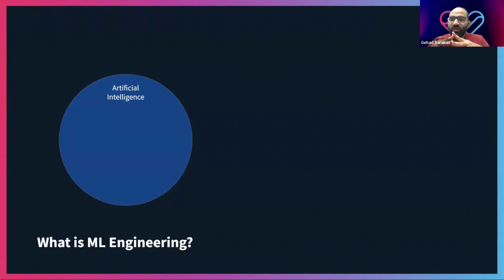Okay, the decisions could be coming from two ways. The first one is what we call a rule-based system. So we are going to give the computer some sort of rules, and the computer would be able to make decisions based on the rules that it has been explicitly programmed to follow. This is what we call rule-based artificial intelligence.